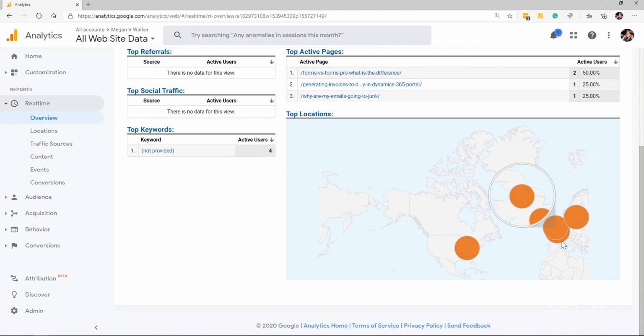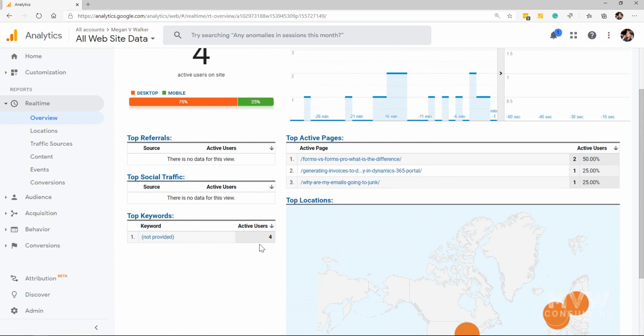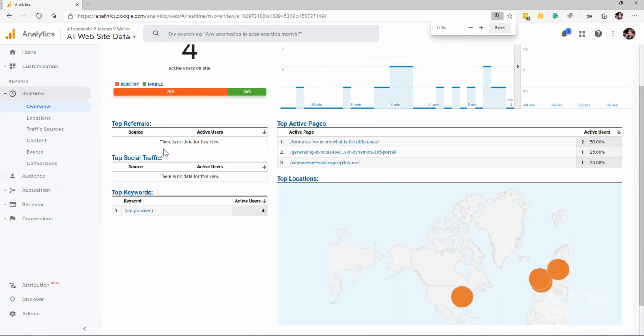See them very clearly as to where they actually are, but I'm guessing it's people in the UK, that England is under there. Then if there are visits that have come from a referral or a social media website, or if we've got keywords that somebody typed in and searched and then found us that way, we'll also be able to see that information too.